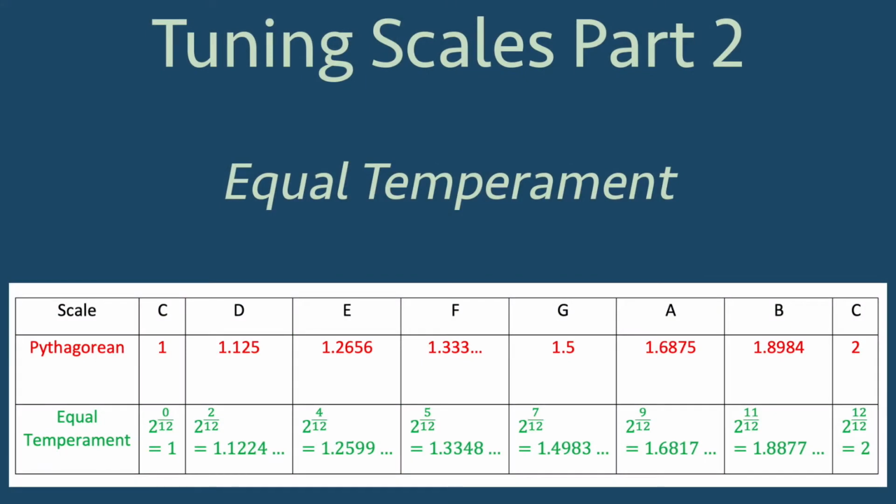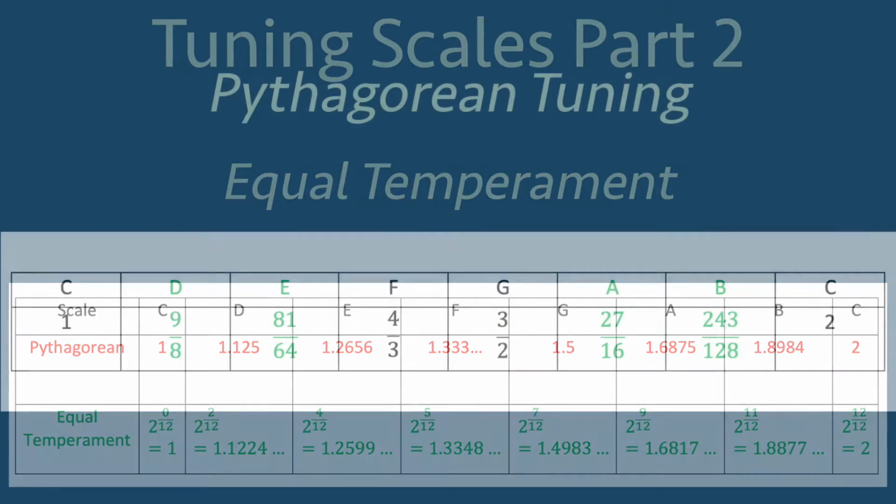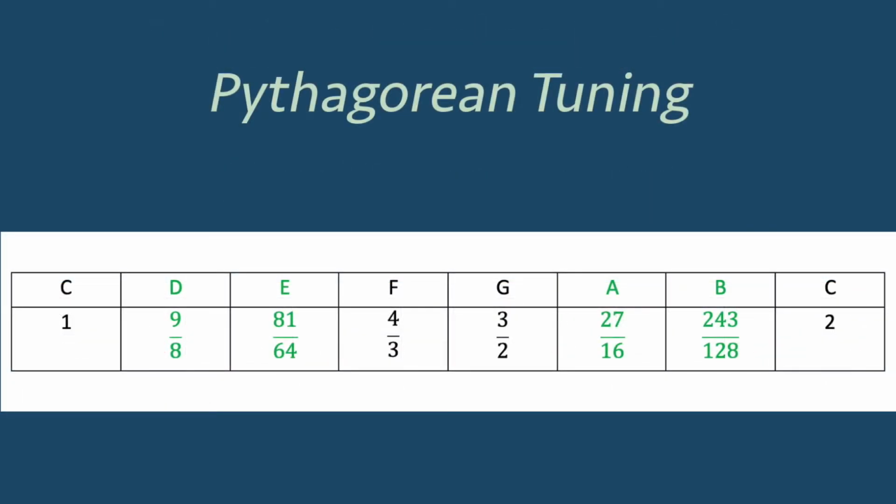In the previous video, we discussed the Pythagorean scale. A problem that arises with the Pythagorean scale is with transposition. When we made our scale based off of the note C as the fundamental, we got the following scale and related interval ratios. If we wanted a new scale where F was the fundamental, we can transpose this whole scale up by a major fourth and then shift down an octave when we need to.